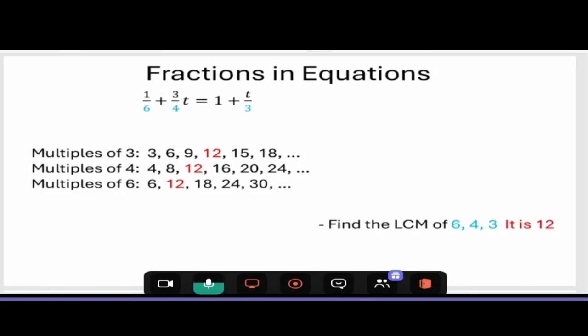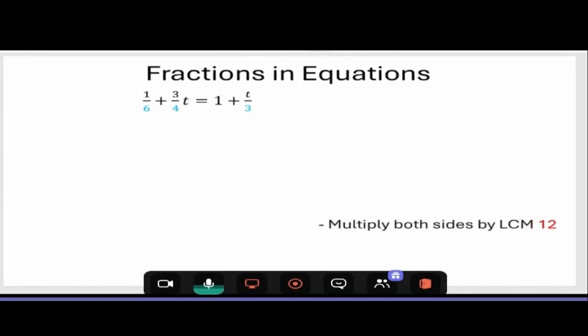We're not going to try to find common denominators and add and subtract fractions. Instead, because this is an equation, and only because this is an equation, right? If this was just the left-hand side and not the right-hand side, no equal sign, you would have to do common denominators. But because this is an equation, I can do anything I want as long as I do it to both sides. So what am I going to do? I'm going to multiply both sides by 12, like so.